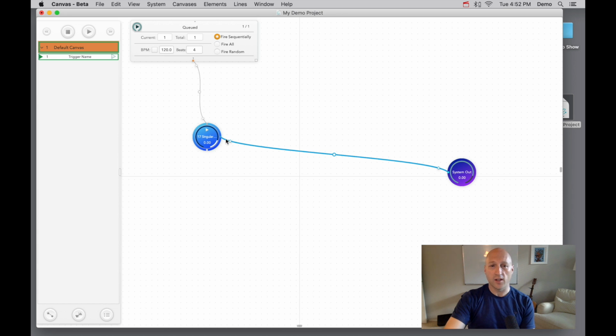If you wanted to add a line, you can just click on an outlet and then click on an inlet, or vice versa. You can also, I'll delete this one. You can also select an element and then command click on any element's opposite inlet, and it will automatically add all the lines for you. And this is really handy when you have a lot of elements that you want to connect up to one port.